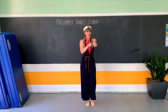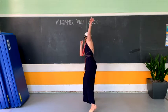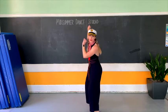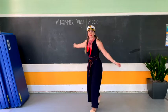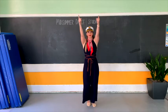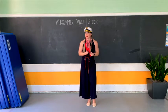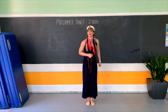So after we do that part, then you turn to the left and you're gonna bounce back and front, doing that same move, back and forward, 4 times in each direction. Then again, we turn to the front, our arms open, and then they come up over our head and they point, point, point, and point. Now, after we do that all together with the cast in the video, you can dance, party, and throw in whatever your favorite moves are from home.